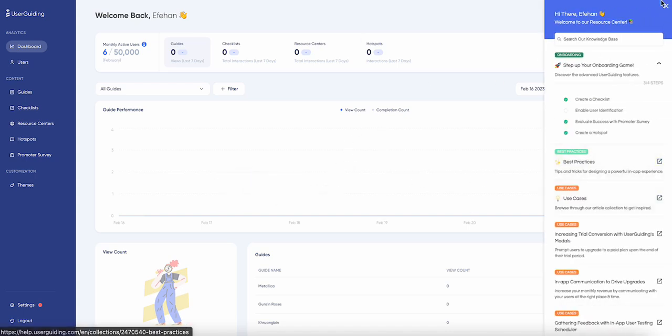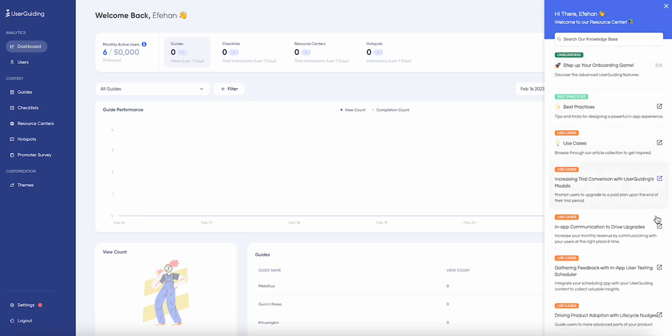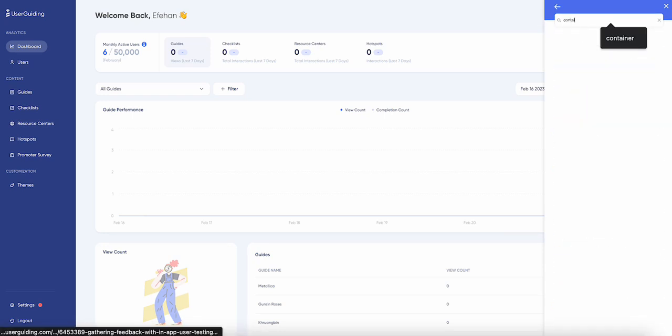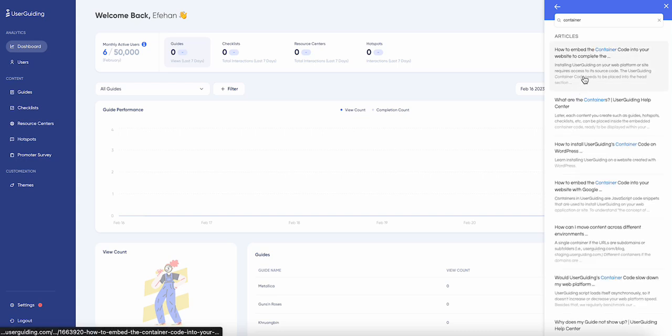Again, this Need Help button is a widget created with UserGuiding where you can trigger many experiences or get some real help from our articles that are listed and linked here as modules. And also you can search through our knowledge base to get the information that you need right on point.